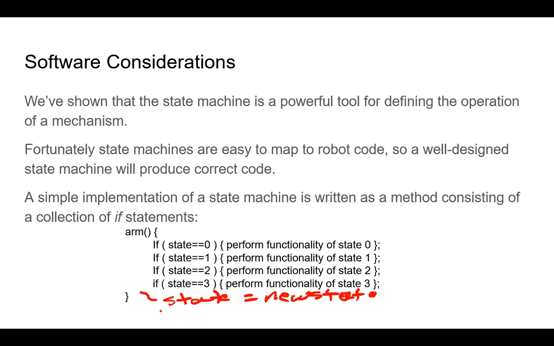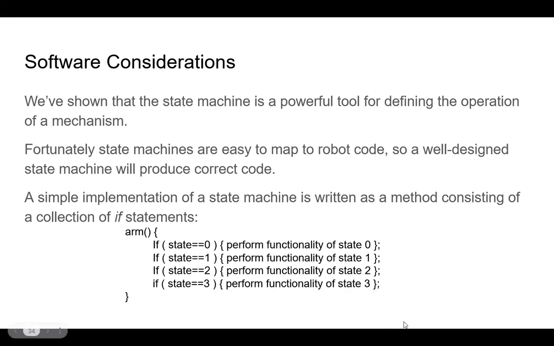Now, when I talk about one pass, it's important to understand that every time the ARM is called, it's just going to execute one of these states, with the possibility we talked about before of executing maybe a subsequent state. And then after it executes the functionality of that state, ARM returns. So then we'd have to call ARM again, and ARM again, and ARM again, until you get Armageddon. That's a joke, but don't worry about it.